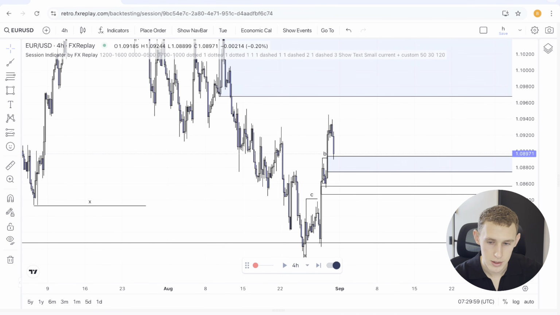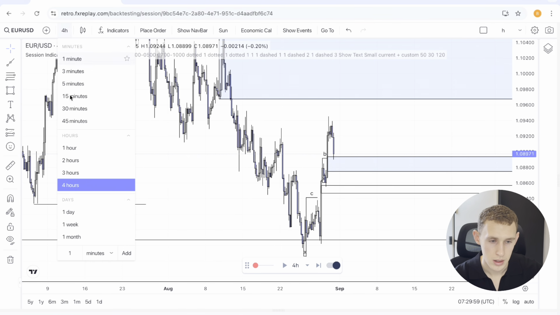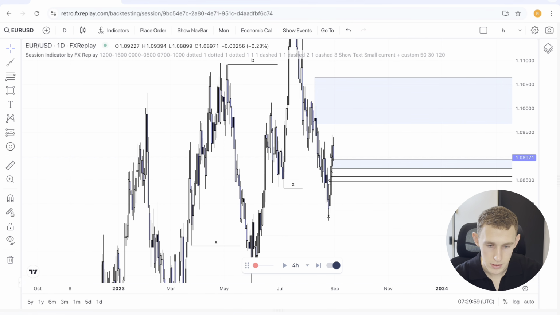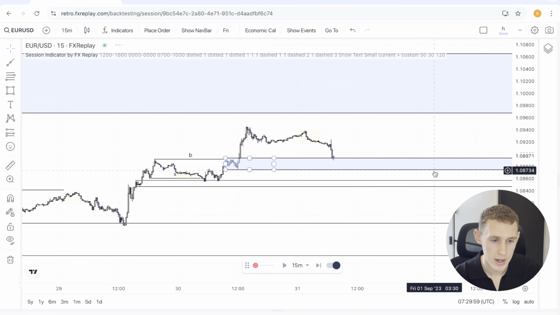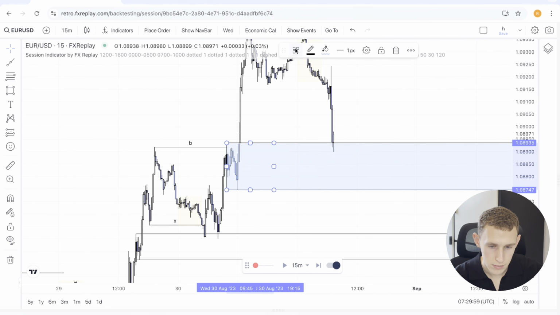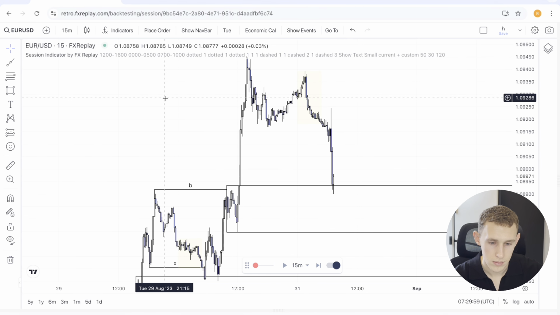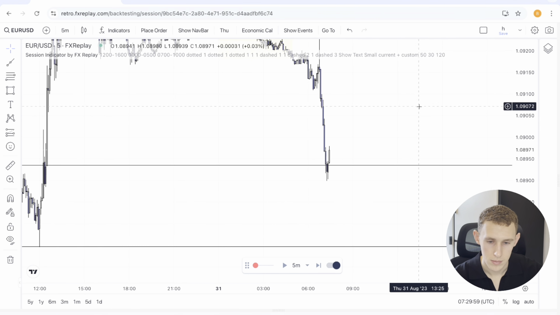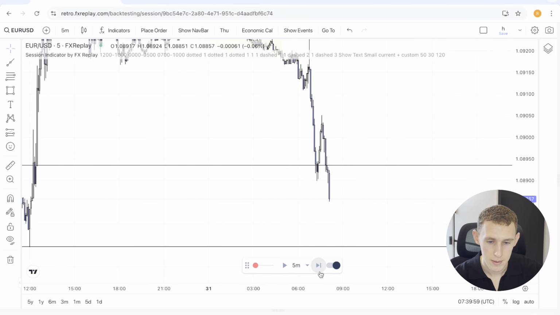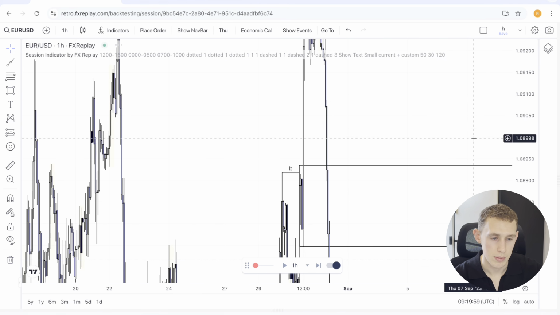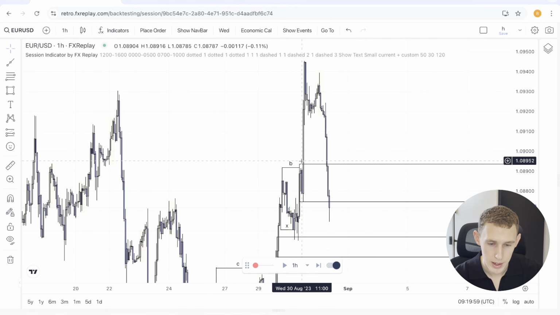I'm still bullish for the time being. Still looking for continuations up towards this daily supply zone. So yeah, let's see if we can get a reaction here. This would be a nice area to buy from. Currently not seeing anything on the M5. Okay, cool. So price coming lower. Didn't get the reaction we wanted.